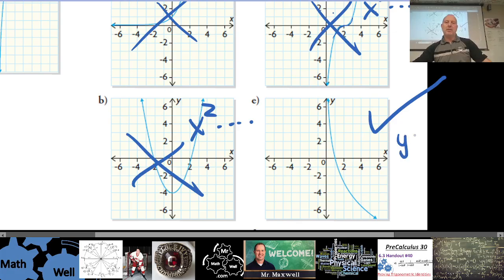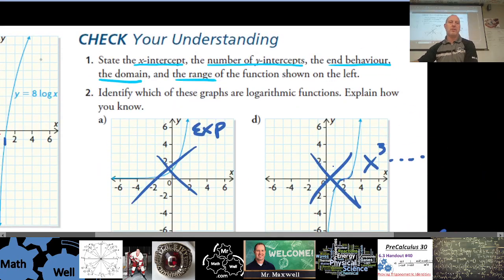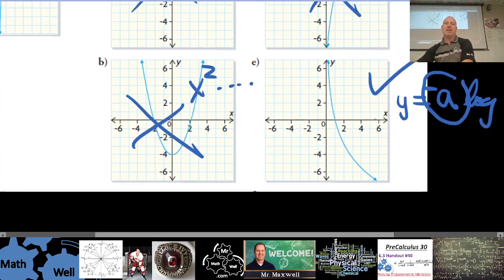What's happening here is this has some kind of A value that is going to be negative, okay? So the A value, you should have learned about that yesterday. You should know a little bit about A, right? We talk about A value. Like in the first question, this is 8. The 8 is the A value. So it stretches the logarithmic values up and down. It squishes them or stretches them up. But a negative value takes the log function and it totally flips it upside down. So this would have a negative A value. That does look like a log function.